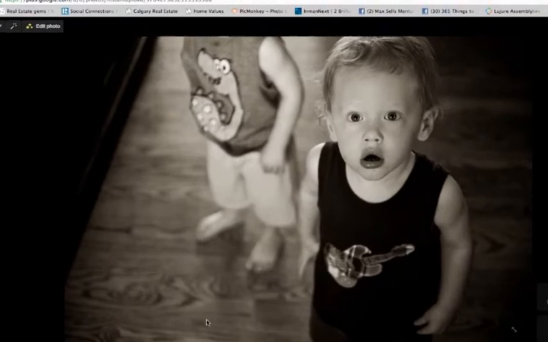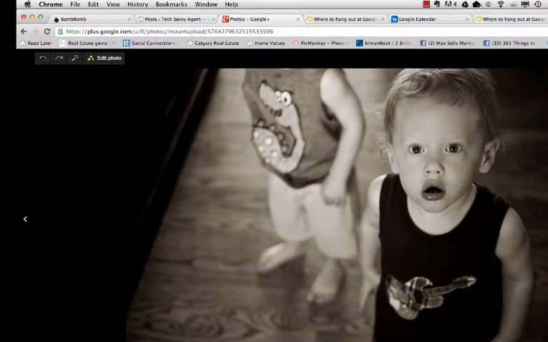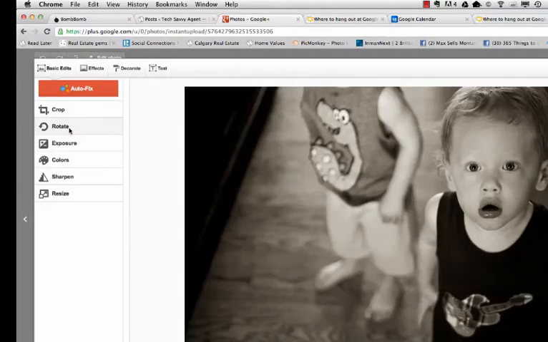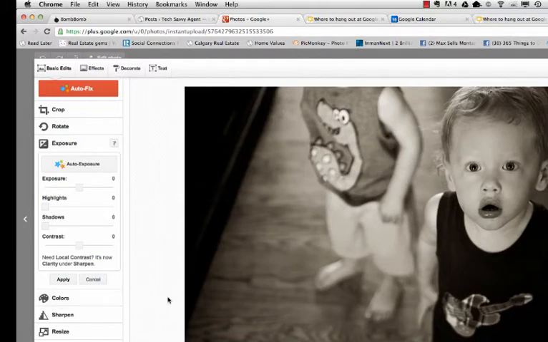If I want to view a photo, let's just scroll back up to the top and click on a picture. I can share it out or I can edit that photo too. If you go to the Edit Photo button in the upper left-hand side of the screen, it'll go right into a Picasa-esque mode, because you know Google bought Picasa and Picasa went away. Well, now a lot of these features are actually appearing within the Google Plus network. So I can crop and rotate and adjust exposure and colors, and I have a decent amount of control over my photos. And again, they're automatically updated here.